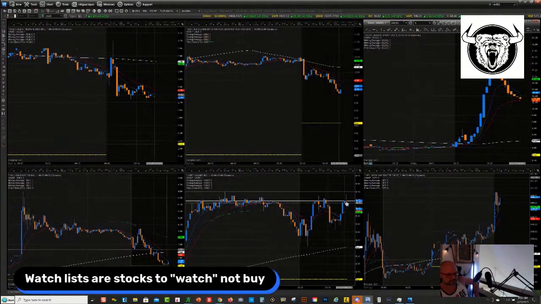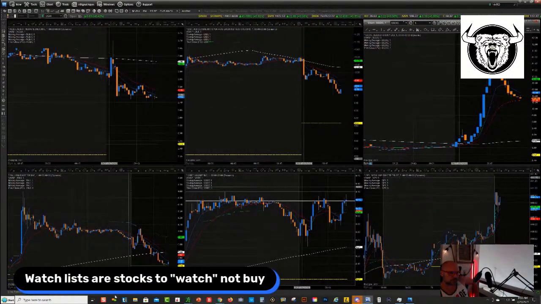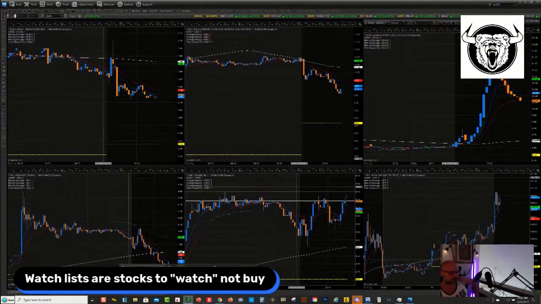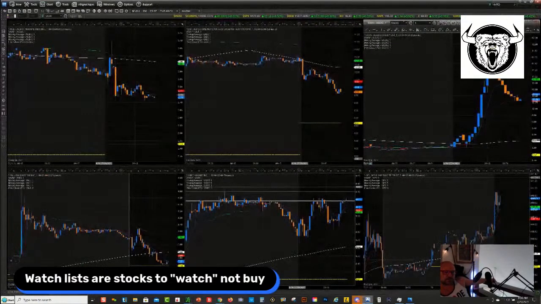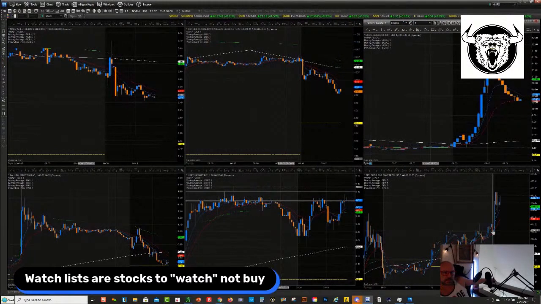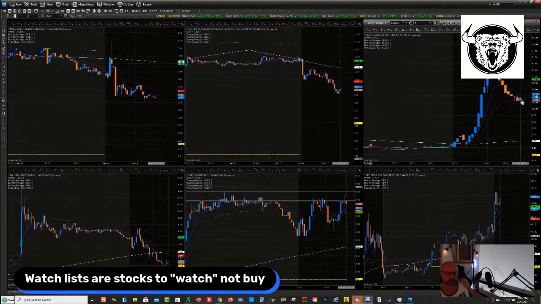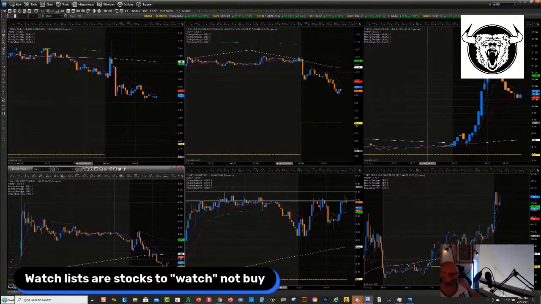And you'll see VXRT still choppy. Let's look at the scanners right now. Oh, there you go. There's SGOC finally hitting. This is just a basic TD scanner, high of day scanner, and it's the same three. And as you can see, kind of garbage. But again, for those that are dip buyers that like to buy right near those support levels, you're looking right here. Let's take a look. Let's zoom in on SGOC.